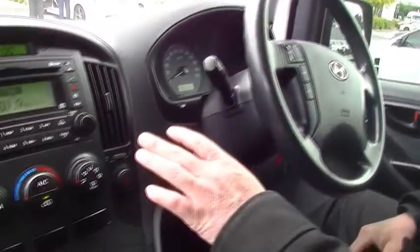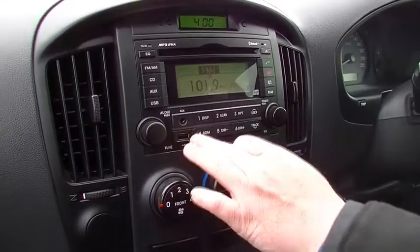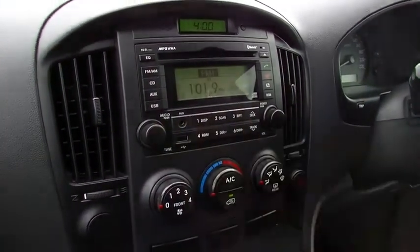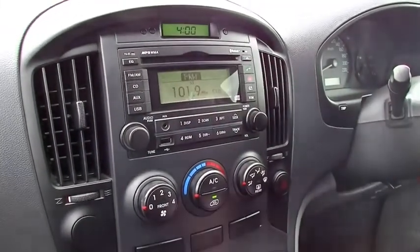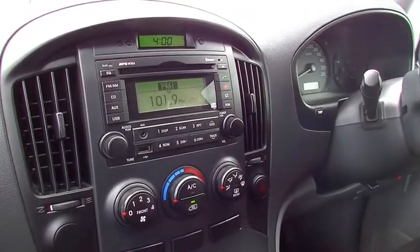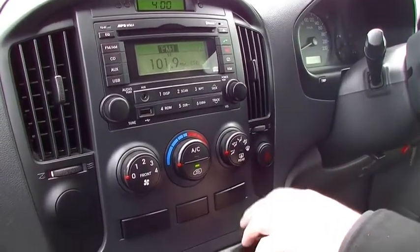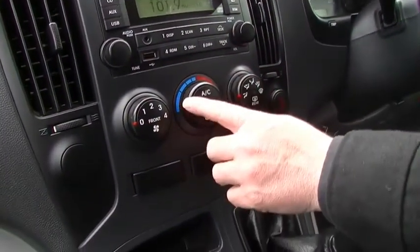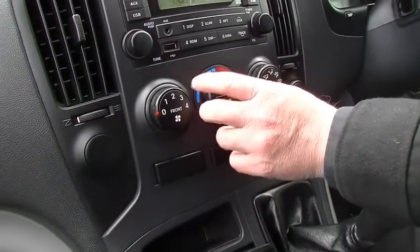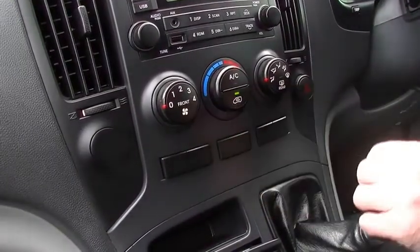As we come across to the middle of the car, we'll have a look at our stereo system here. You can see we've got our USB, our auxiliary port there. We've got our CD player at the top, nice and easy to use. And the good thing here is you can see we do have our Bluetooth option there too, so our microphone in the stereo. Really nice and easy to use. Having a look at our heater controls, very simple, nice and easy to use, as well as our vents to change and our fan control.